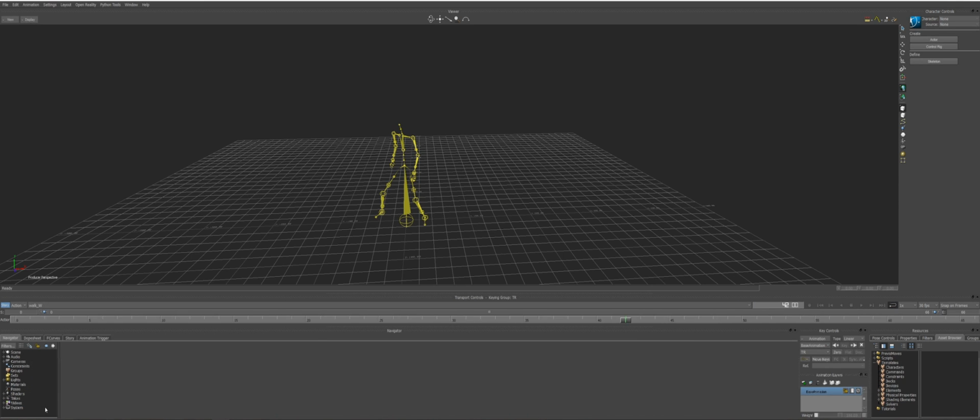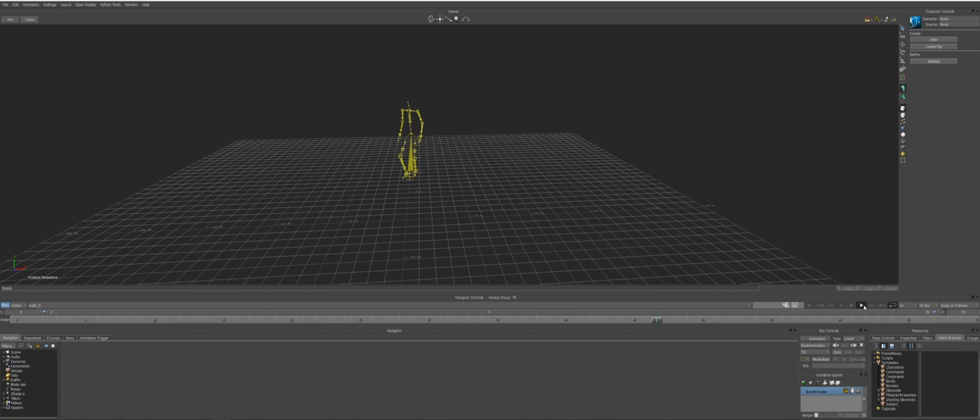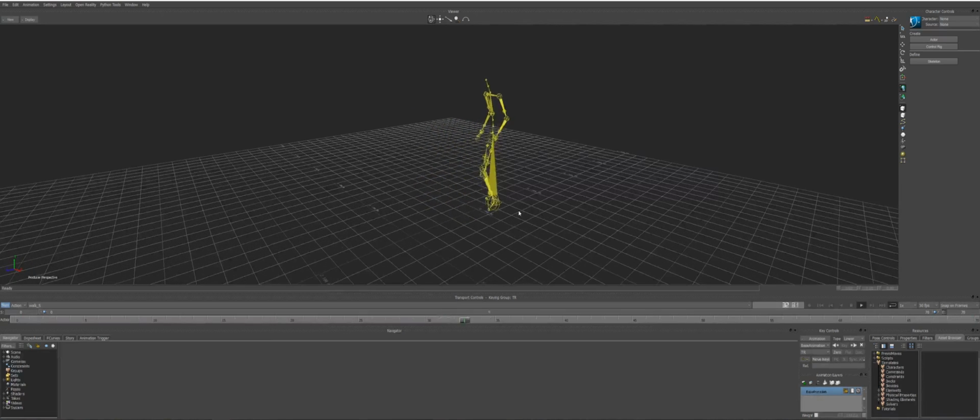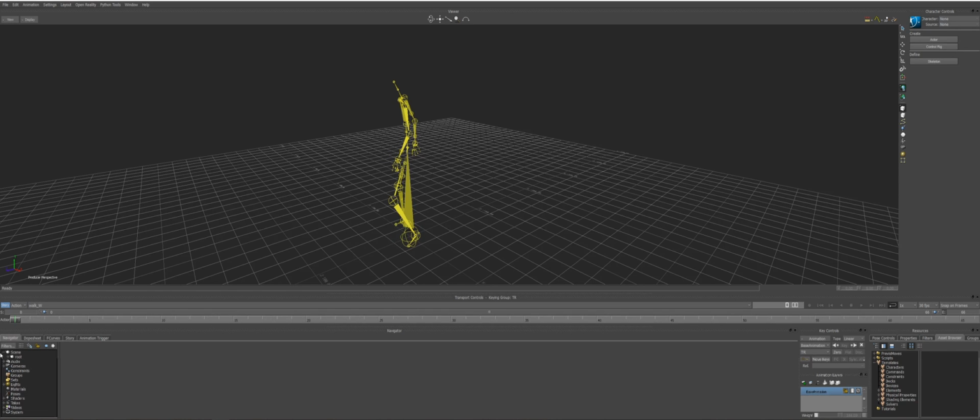So if we have a look at that south one, where he's walking backwards, you can see he's actually traversing through the space. But how do we correctly guess how fast he should be moving, and how do we make that happen? So what we want to do is come to this one, let's grab that root node. So you want to come down to the scene and grab the root node.